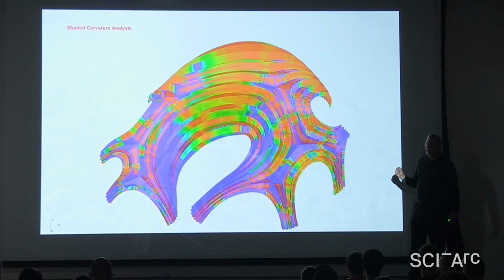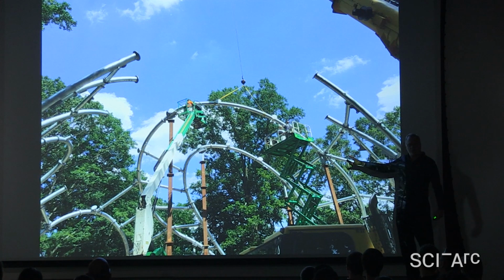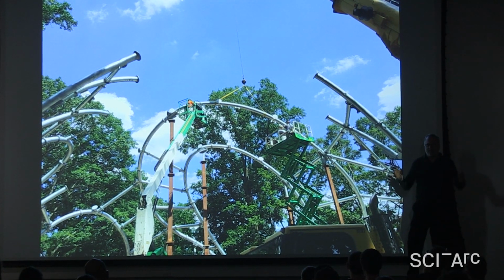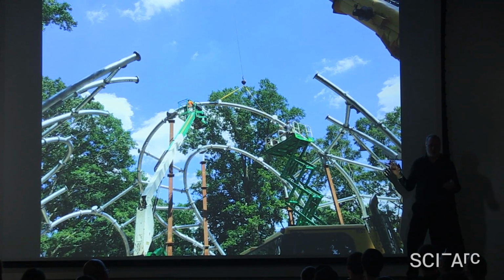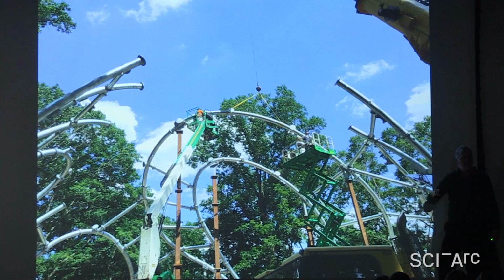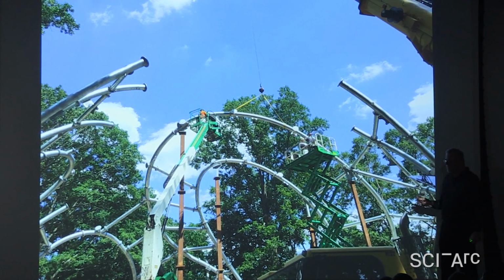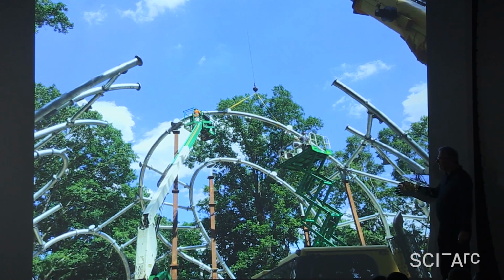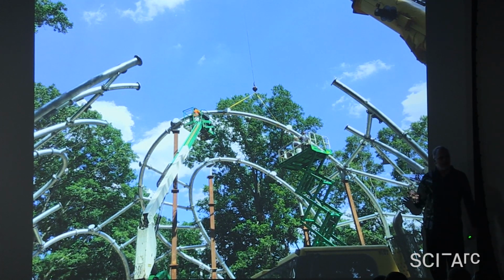But one of the constraints that happened on this one was the structure. Mark Fornes, if you see his work, it's all skin and the way the skin works. But this is a rather large piece. The client was a bit concerned, and so hired the engineer to analyze it. And one thing you run into, and I'm an engineer, but one thing you run into a lot of times on the engineering aspect is there's nothing for them to really gain by making it simpler.